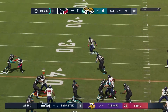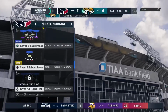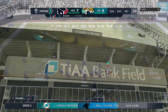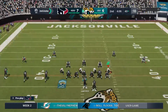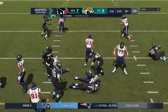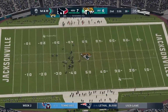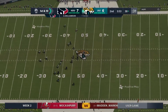From the shotgun now, here's an inside give. Give him 10 yards on the pickup, and that'll bring up a 2nd and just about a few inches here. I remember a coaching friend of mine used to tell his running backs before games, make sure you run and jog with your offensive line in pregame. Get used to the ground shaking when those big behemoths start to create space for you up front. He did a pretty good job of just following those guys through there for a nice explosive run. 2 yards, good enough for a first.